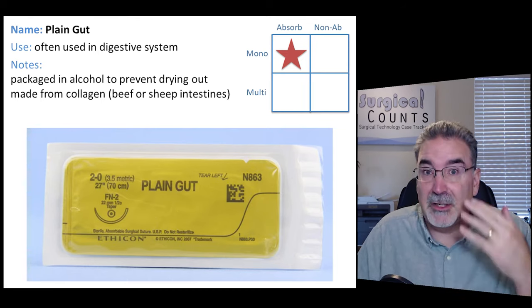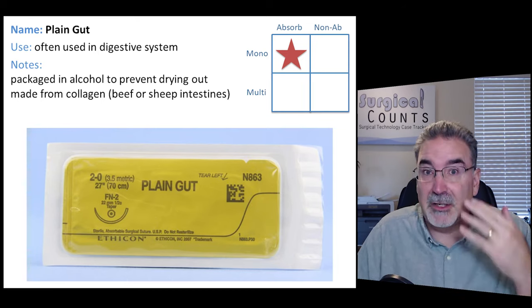So this is a multifilament non-absorbable suture, because silk's going to last a long time. Even in the body, it's going to last a long time. So silk is multifilament because of all those tiny little silk threads, and non-absorbable. Another common use for silk suture is to attach drains. Now, usually we put a little tube, a little drain into a wound to let any fluid that builds up in that wound drain out through this little tube. That's a drain. And then we're going to suture that into place temporarily with silk suture, which is going to hold it there until, once the wound stops draining, then we can take all that out.